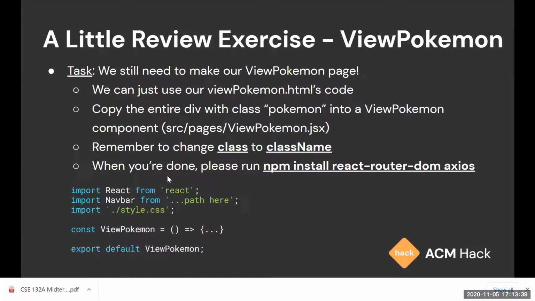If you need any help, here's a basic outline of what the code is supposed to look like. And make sure to remember to change your class keyword to className. When you're done, if you have time, run npm install react-router-dom axios, because these two are the packages that we will need in the later parts of the workshop. Right now we'll hop on to Discord again. I will keep this code up so you all can still reference it when you need.